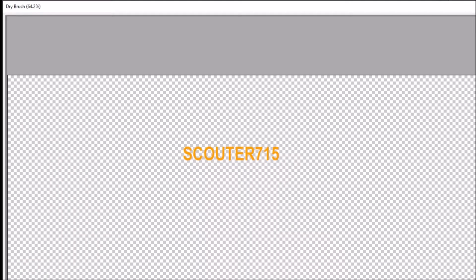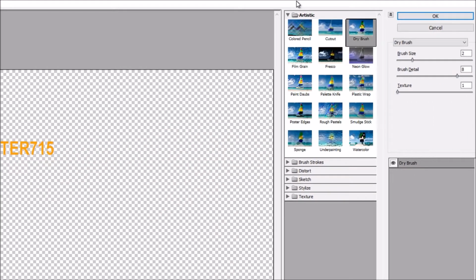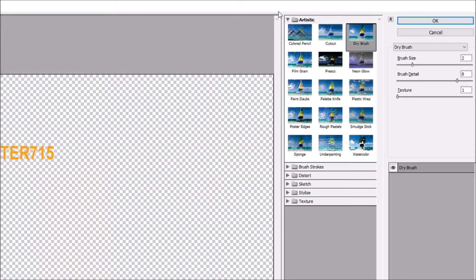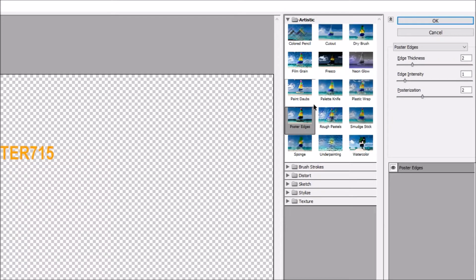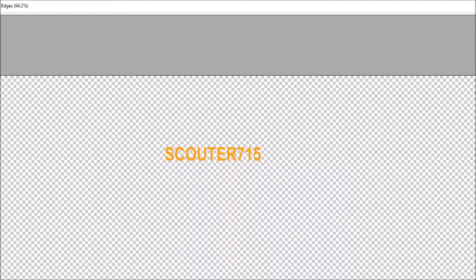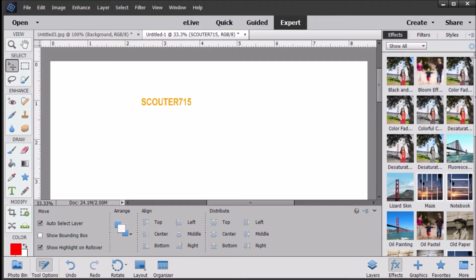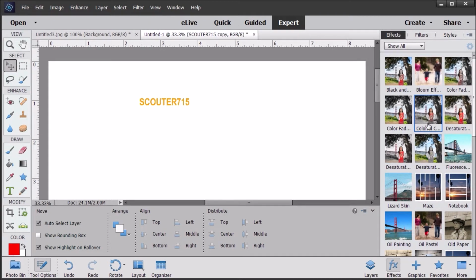Oh geez. Oh yeah. You can't see it, but you could literally click the dry brushes. But usually I do this automatically. I don't do it this way either. I usually go with the effects here. Right here, click effects, and you could literally play around with anything. You could always edit it too.